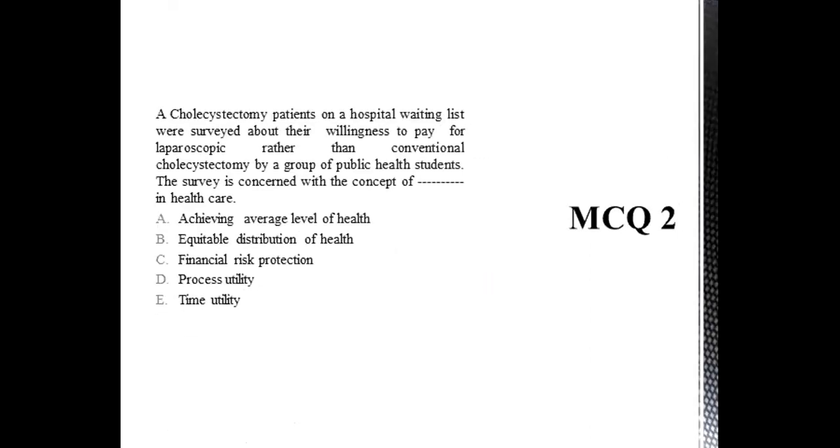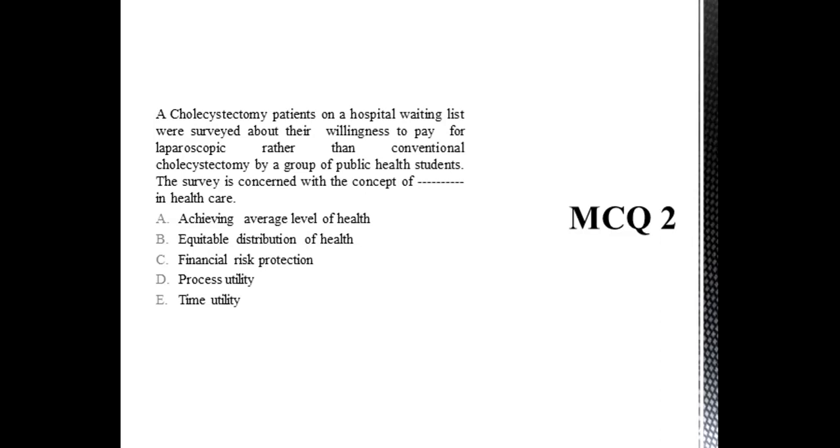MCQ 2. A cholecystectomy patient and hospital waiting list were surveyed about the willingness to pay for laparoscopic rather than conventional cholecystectomy by a group of public health students. The survey is concerned with the concept of dash in healthcare. A, achieving average level of health; B, equitable distribution of health; C, financial risk protection; D, process utility; E, time utility. What will be the concept of healthcare in this scenario?